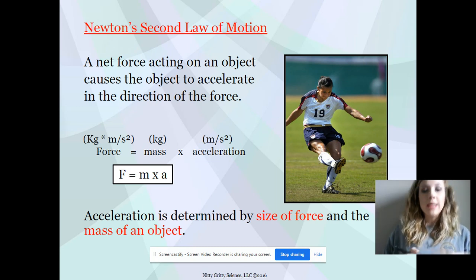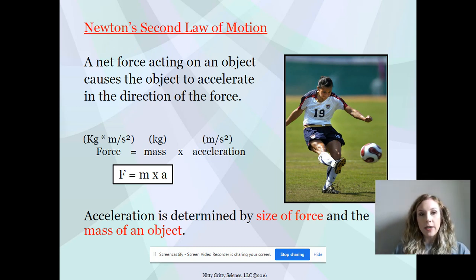Okay. Newton's second law is where we're going to be spending most of our time today. This is probably going to be broken up into a couple of videos because the maximum I can do on this app is 5 minutes. So if it cuts me off, I'll just create another one. Newton's second law of motion is basically how we get acceleration. Force creates acceleration, and F equals mass times acceleration.